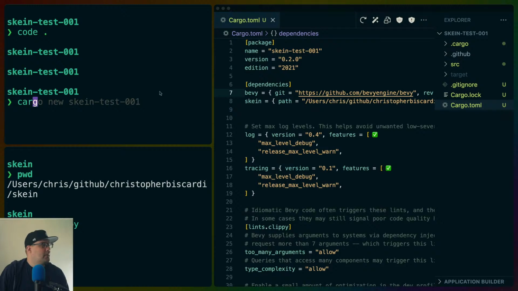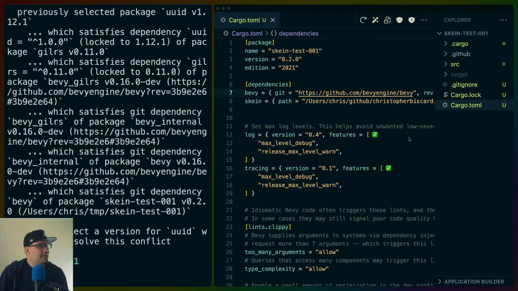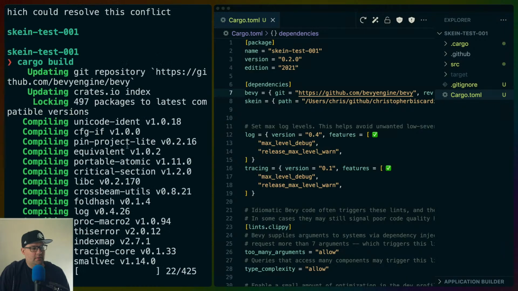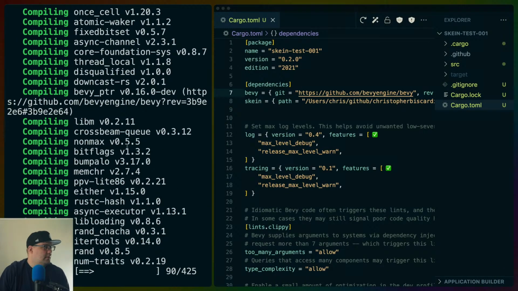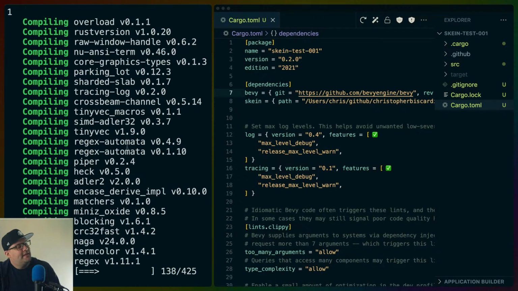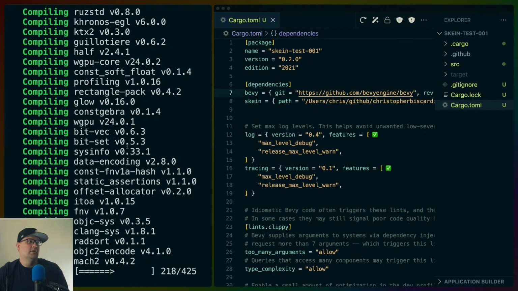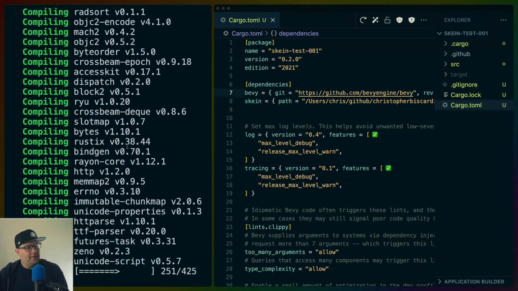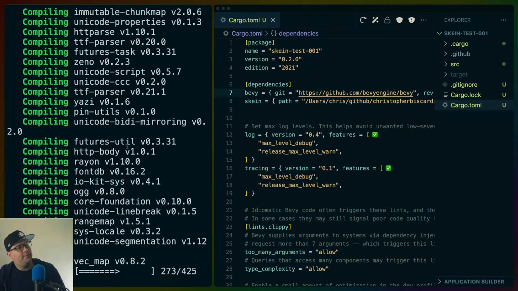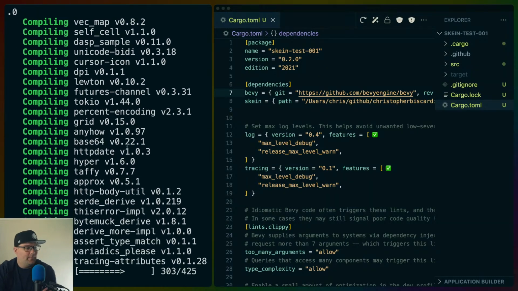Okay, so let's cargo build this. Failed to select a version. Oh yeah, did it auto-populate the lock file here? That's one of the things that I can't decide whether it should be in these templates or not. Because I do so much work on main, I feel like Bevy new should have a dash main or something that'll pull the latest main.